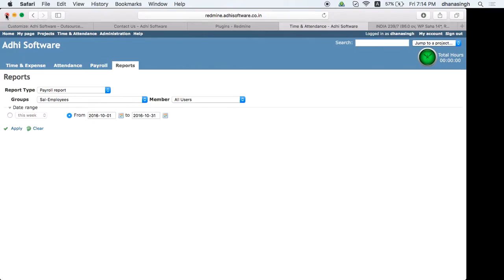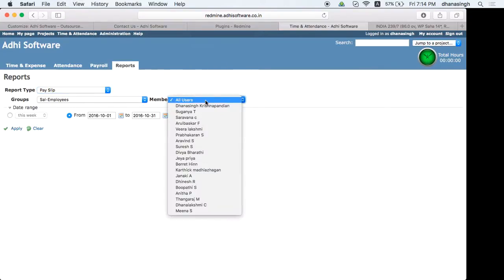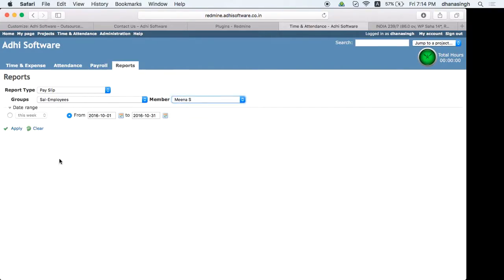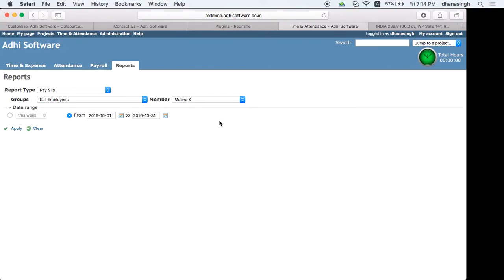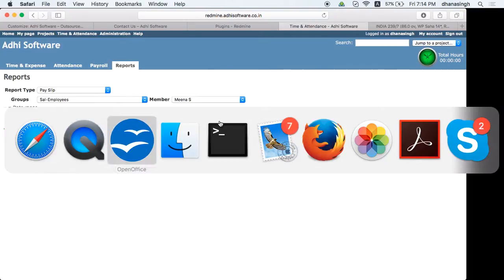And likewise, if individual users want to see their pay slip, they can do so as well. So this is the individual pay slip. So this is pretty much it on the payroll module.